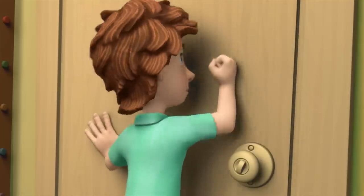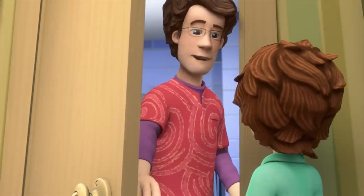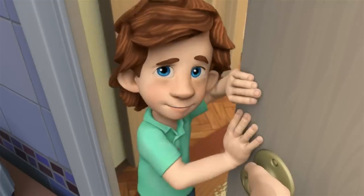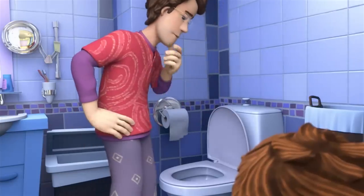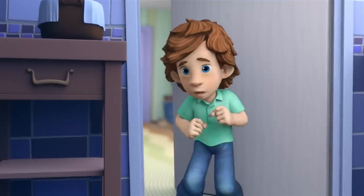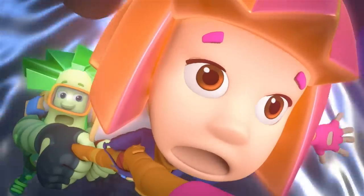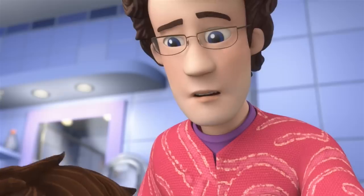Hey, who's in there? Me. Dad, don't flush the toilet. I wasn't planning on it. I was getting ready to take a shower. All right, just don't touch the toilet. What's wrong with it? It's just broken. Really? Let me check it out. No! Don't flush it! You not to flush it! Dad, why?